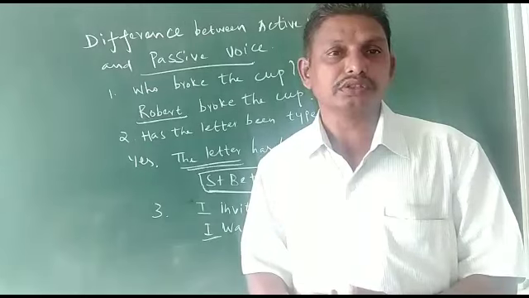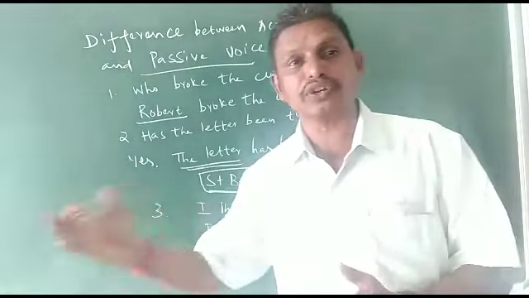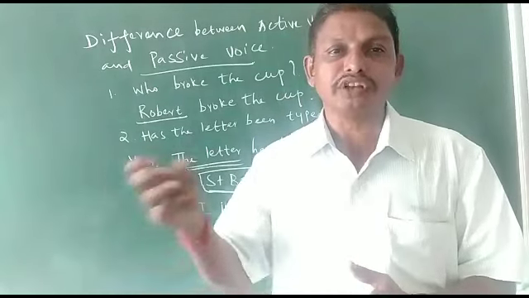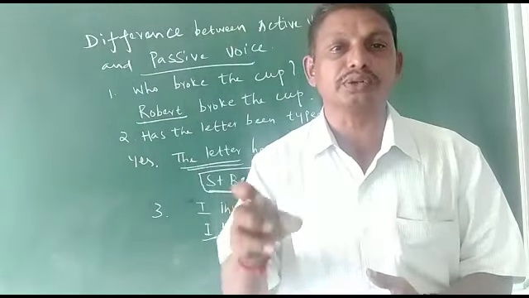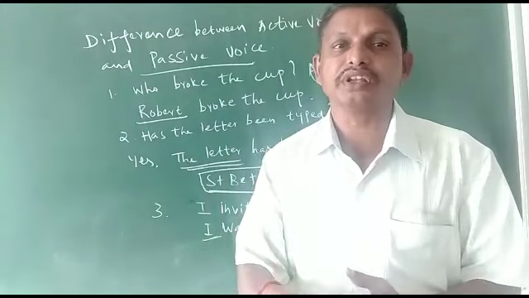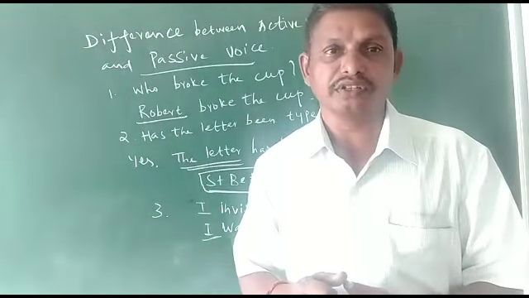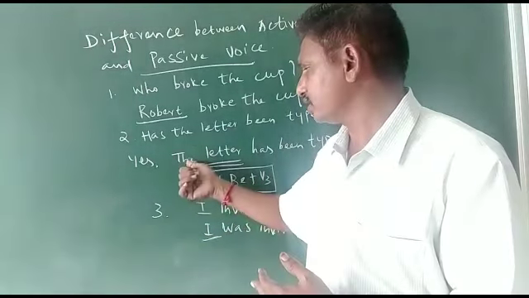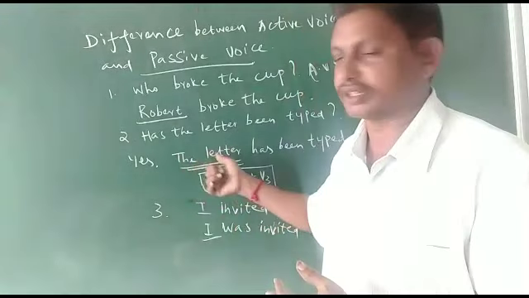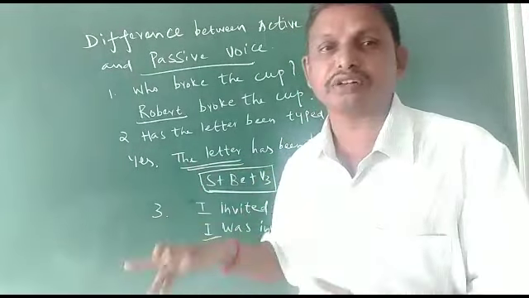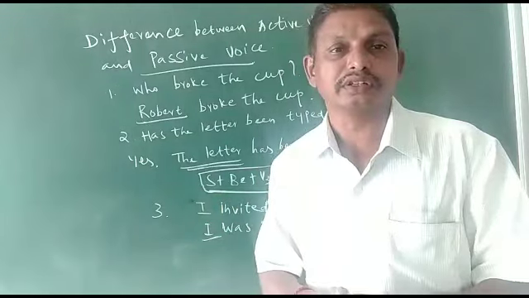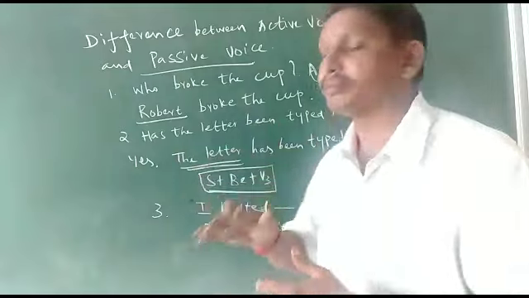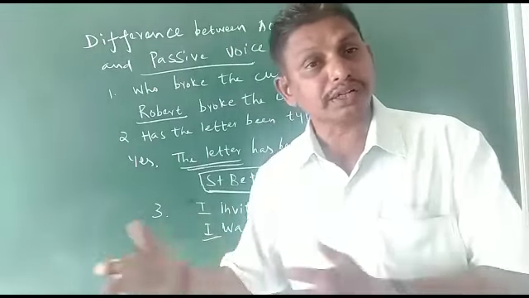Kannan was punished. For example, if I say Kannan punished, it means he did the action, he performed the action. So whenever we want to give importance to the doer of the action or the performer of the action, we use only active voice. In the passive voice, the subject is not doing any action. In this example, we can have a better understanding. The letter has been typed. We are talking about only the letter, not about the person who typed that letter. That's why the question is, has the letter been typed? I am asking, has the letter been typed or not?